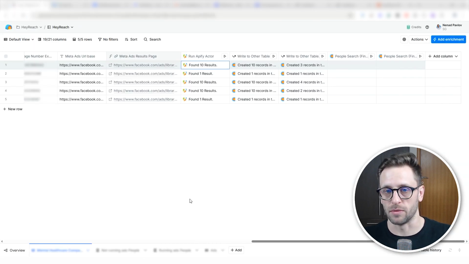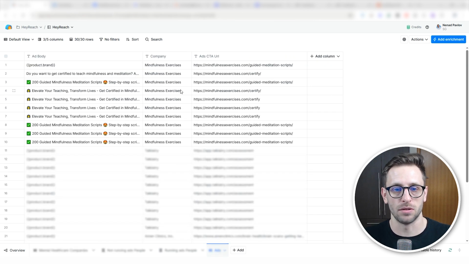we can push some information into different tables, and maybe we can use Claude or ChatGPT to prompt to summarize this information, to find patterns, so we can use that in our copy and mention, hey, I've noticed that you're running the same ad for this long or whatever, based on our offer. Basically, we do that. We qualify those companies and we find people.